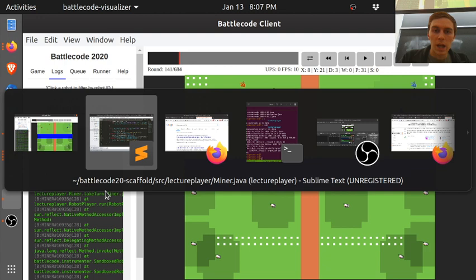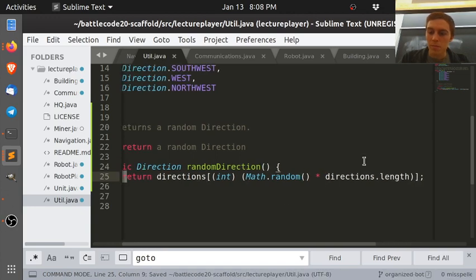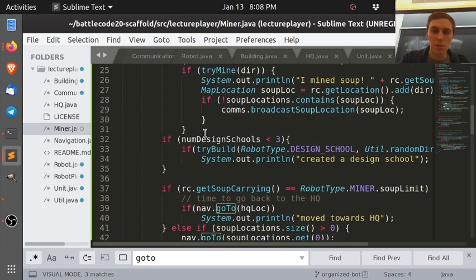So let's just do a quick check for the util.java. This is returning something that's hopefully not null, but we can check. Oh yeah, maybe this is not what we want. Okay, so let's see the old-fashioned debugging way.